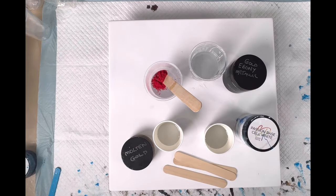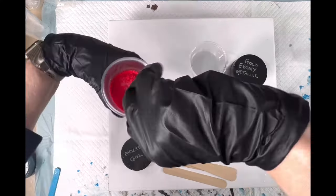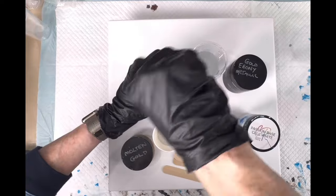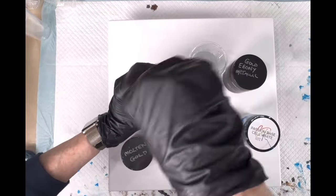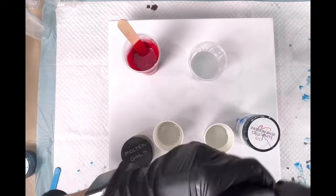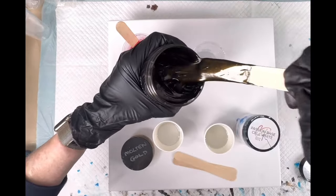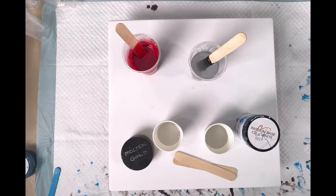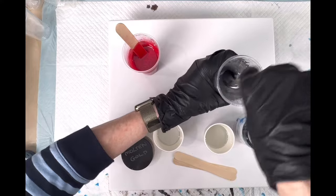I'm hoping you're going to like this as much as I am. Give it a good mix with the powder — it's got a shimmer to it, quite lovely. As always with the powder paste, you must make sure you mix them thoroughly because you don't want unmixed particles in there. Now we've got the Gold Ebony — just going to give that a bit of a stir. I generally go by rule of thumb — roughly a teaspoon of paste or powder per cup.